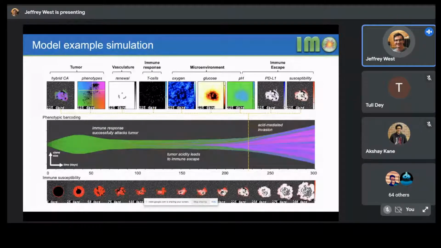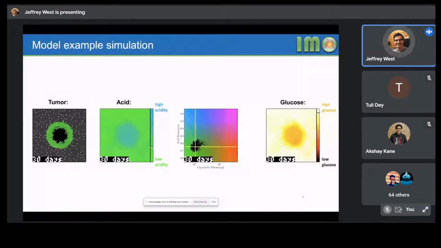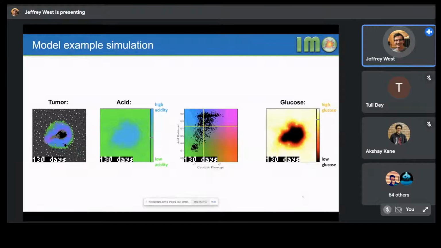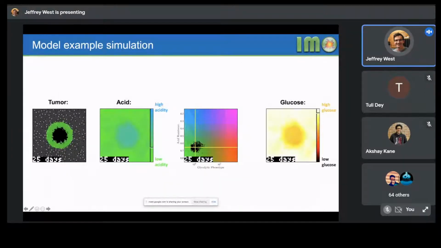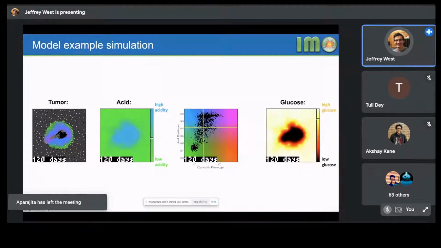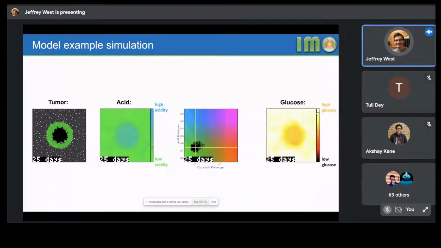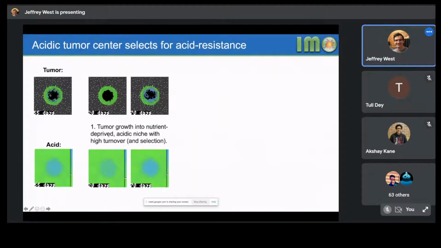But before we do that, we need to get a baseline feel of our simulation without any T cells in it. So here's an example simulation where you can see that there's phenotypic evolution that occurs. Some of the cells evolve acid resistance first by moving up to the top to that blue phenotype, and then eventually over to that pink phenotype. So let's look at this a little bit more closely. What we see is the tumor in a donut shape, and the center of the donut is a very harsh condition.